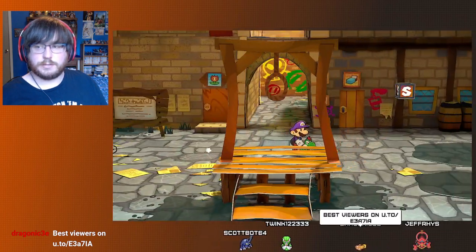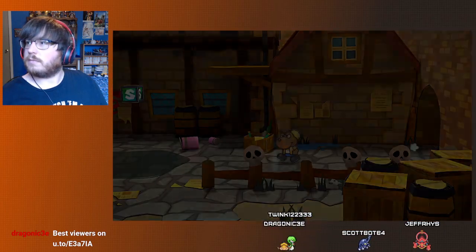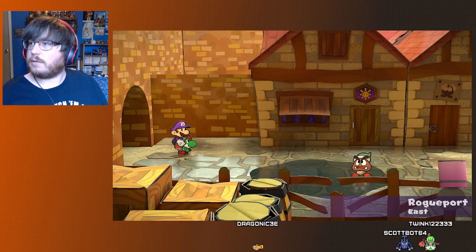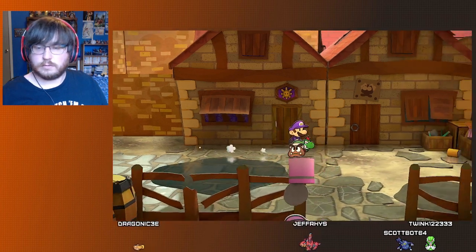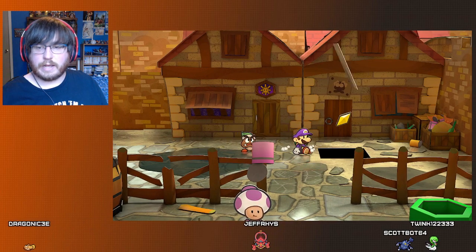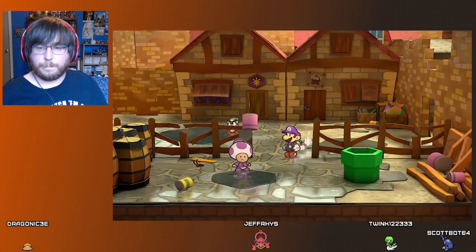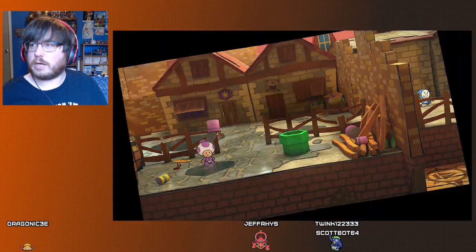All the way to, I guess we'll go to Frankly's. That looks like an ad. None of that, please. There we go. I have to spin. Okay, I thought you could use your hammer. Alright. We have 3 star pieces. That should be enough.